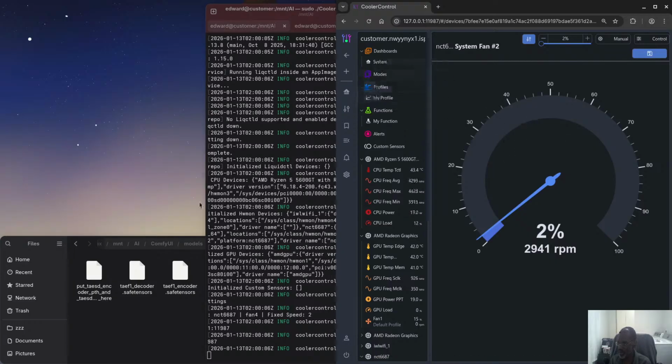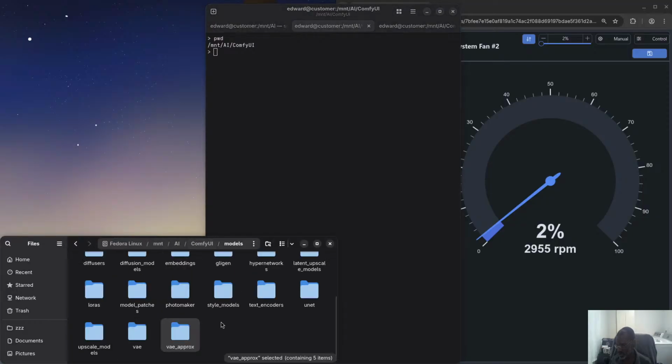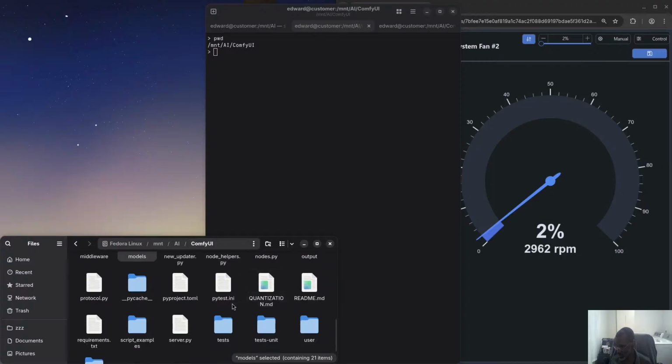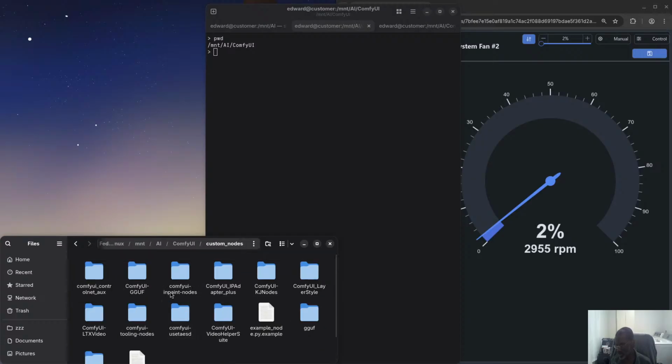All right, so the other thing we need to do is I go cd comfy, oops, wrong place. Oh, I'm already in the folder. If I type pwd, I'm already in the ComfyUI folder. Oh, sorry, I forgot one more thing to tell you. I did install some custom nodes. I installed them manually. You see, I installed all these custom nodes.